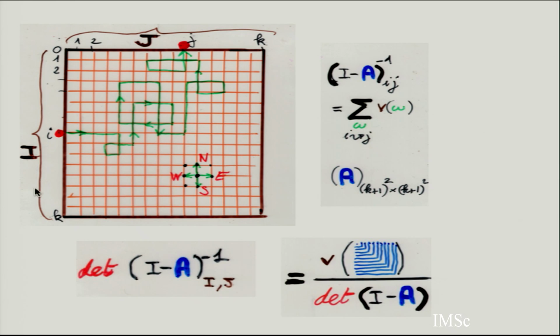But then this denominator doesn't have a simple formula, right? Yes, it's the inverse of this determinant. No, there is no formula for this one. The determinant, if I put all disjoint cycles on a grid, you know, there is no formula. If I put all weights equal to 1, then I get infinity. So if you put some weights, good weights, maybe x for horizontal, y for vertical or something, can one compute this? I don't know.